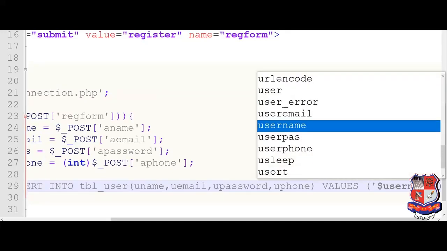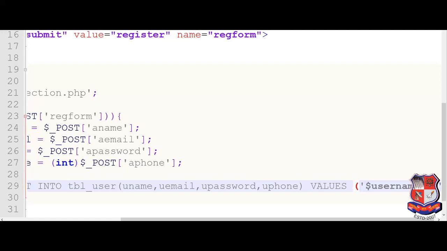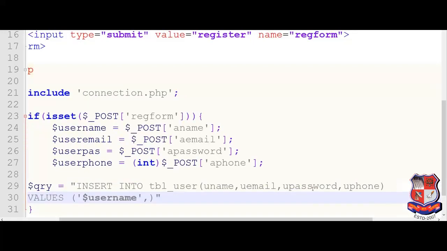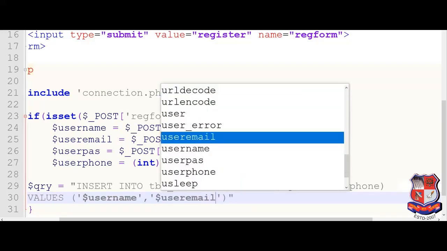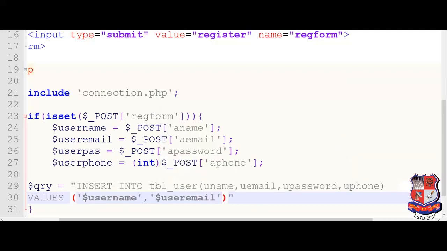For easiness I am taking the next one on a new line. Next one, our variable is $useremail. Next one, $userpassword.